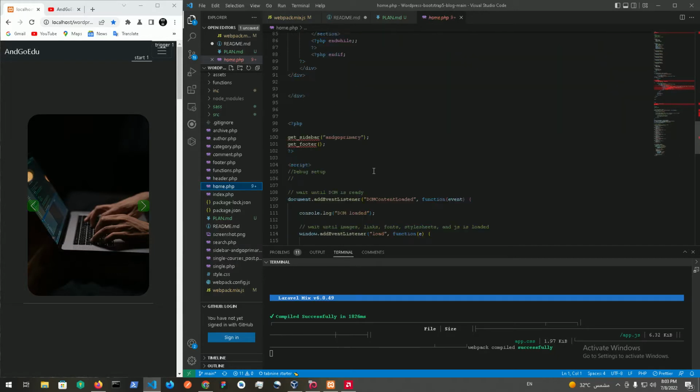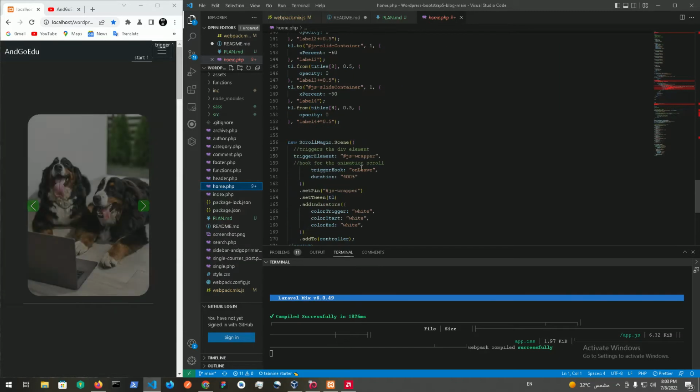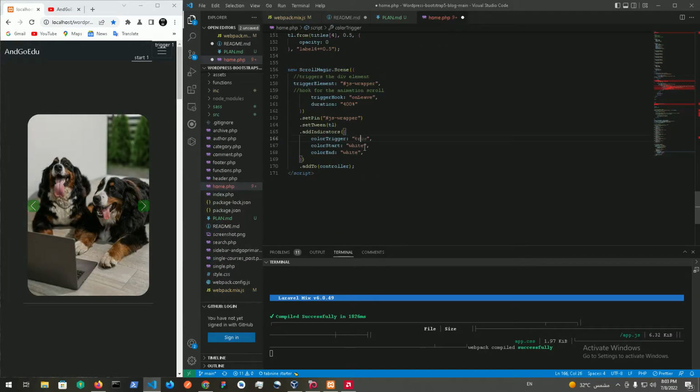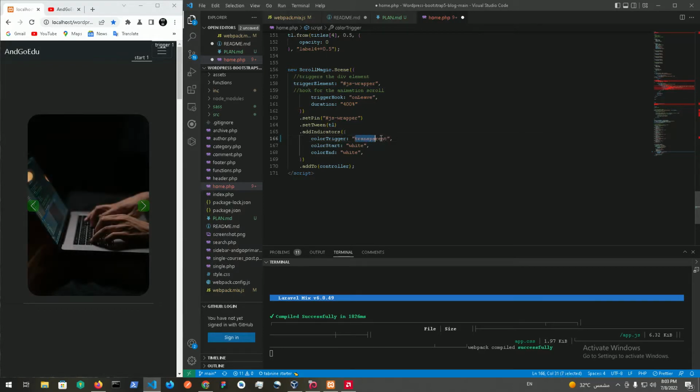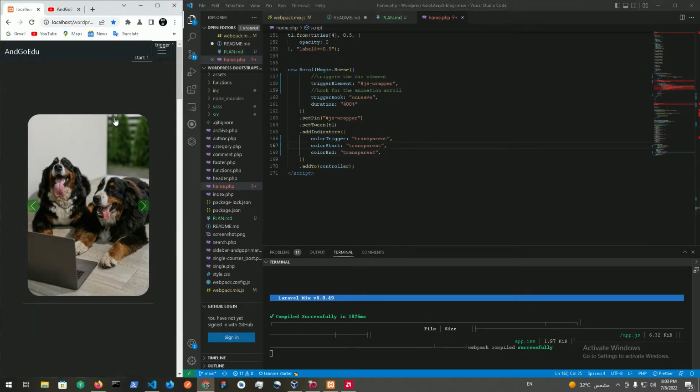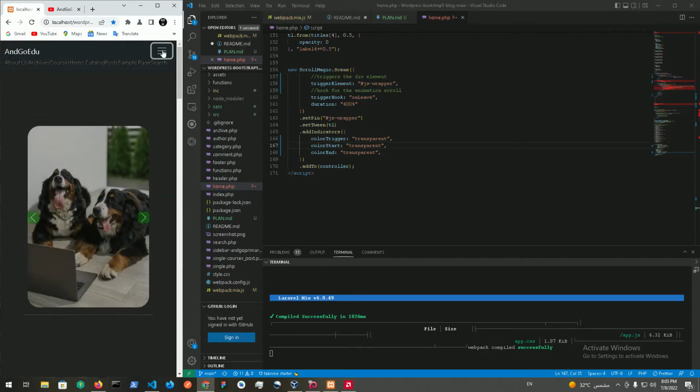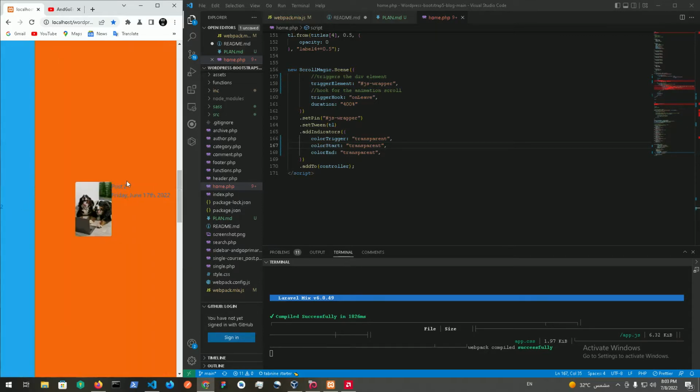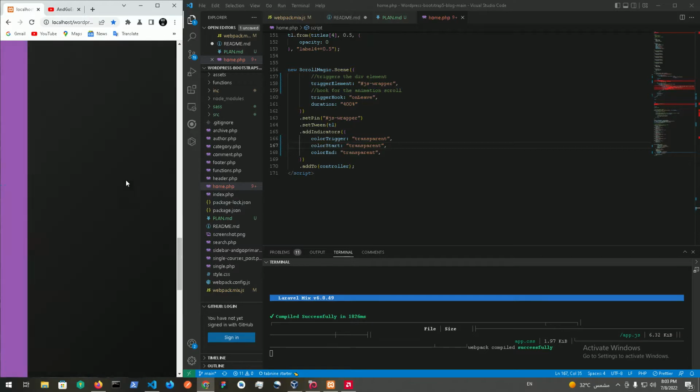So inside the home page itself, we could just make this white into transparent, and let's copy and paste this 2 times over here. Refresh that. Oh, here it is. It is removed. It looks a lot better now. Right, so we're done with that.